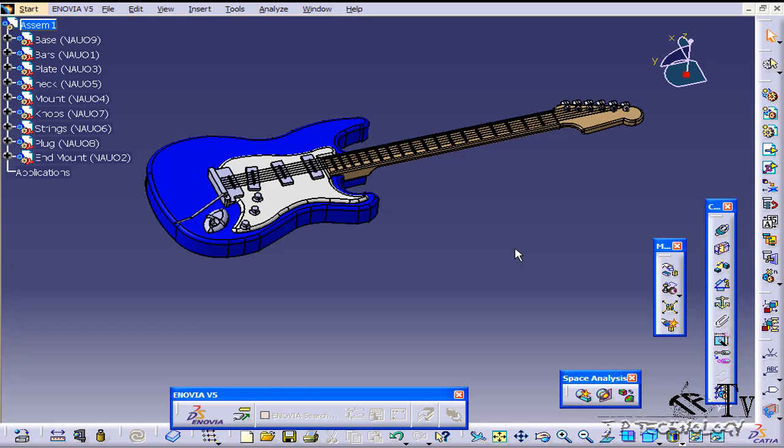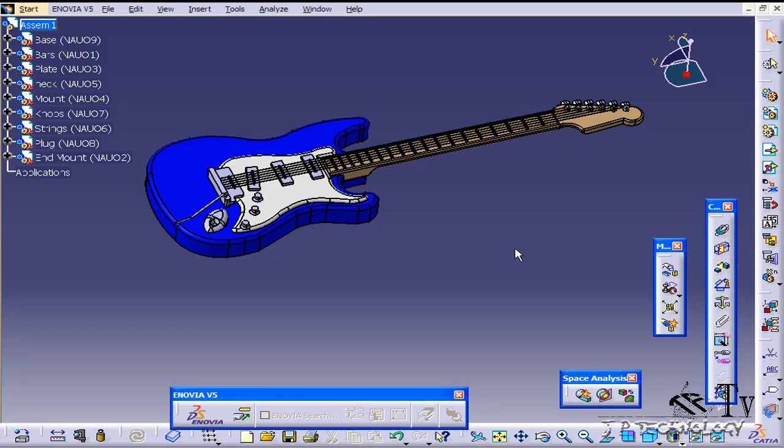So for larger assemblies, positional is really good, and the fully constrained approach allows you to see the motion a lot easier and a lot quicker. You're still able to do it with a positional assembly, except that it takes a little bit more time to set it up and move it around. So it depends what the application is, and it even depends on your preference too.